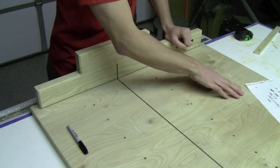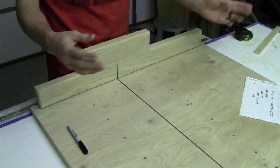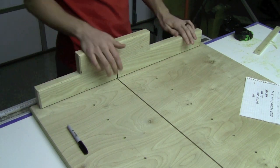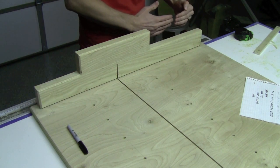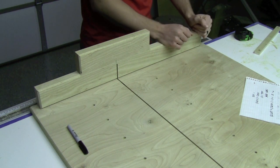Whenever I did my equation and I subtracted all my measurements out, multiply, divide, it came out to a negative 0.013. And that tells me that I was past zero this direction and I needed to move the fence back that direction.